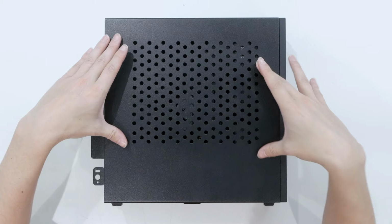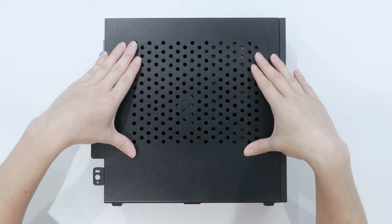So we're gonna quickly take a look on the inside of MiniFlex so I can show you guys the magic and the pain and planning that I had to do to make this thing work. We're gonna use the overhead camera for this, and as you can see, we have a ventilated side panel. Now the ventilated side panel is not stock. I did this myself. I had to drill 207 holes for this ventilated side panel.